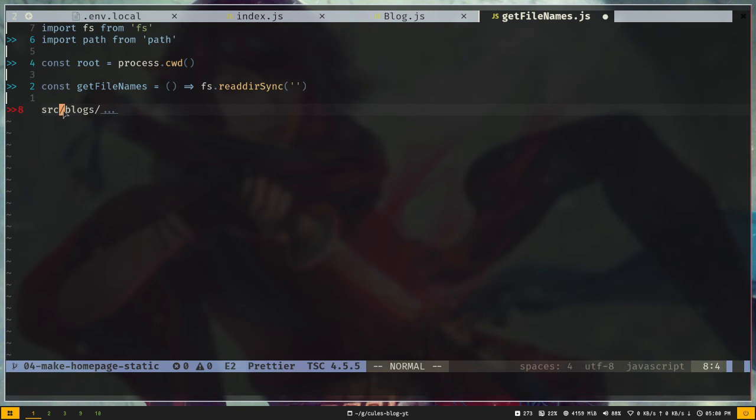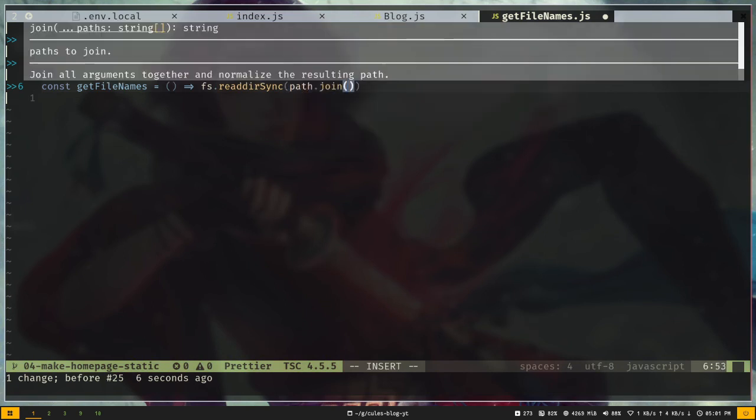So it will work fine in Unix systems like macOS or Linux, but it will not work on Windows. So we have to use the path module. If we use the path module, it will handle that thing for us. So we're gonna call the join method from path. So path.join, and the path.join can take many arguments.